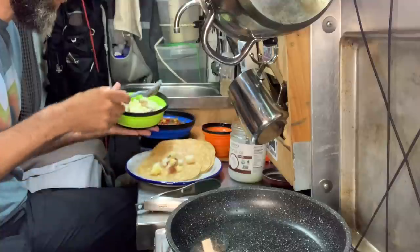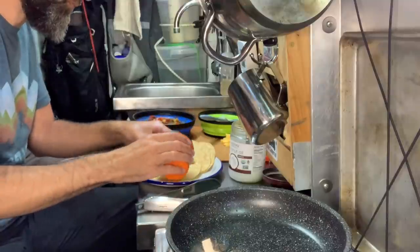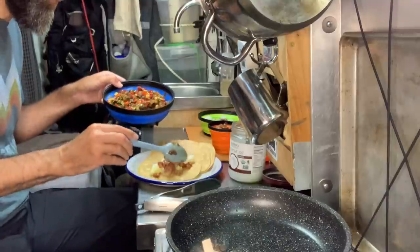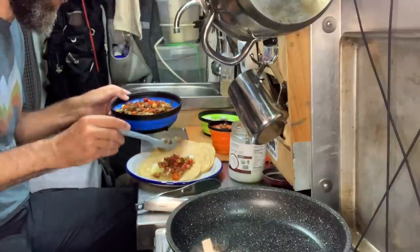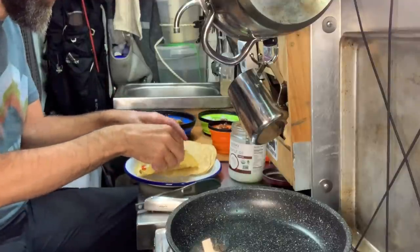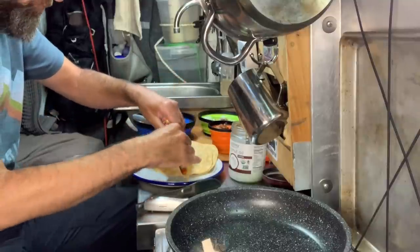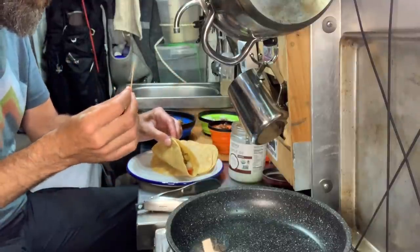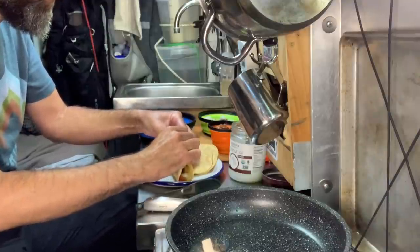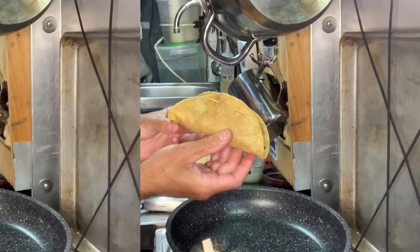Now that all the tortillas are fried off, we're going to add our fillings. I'm going to start with some of those cooked potatoes — just cold — and then add some pinto beans I had left over from the other day. Then I'll add the veggies, which I mixed all together: the zucchini, the red onion, and the red bell pepper. I'm going to make a nice little pocket of them in the tortilla. Some people add a toothpick to hold it together — I usually skip that step, but it can help with the final cooking step.